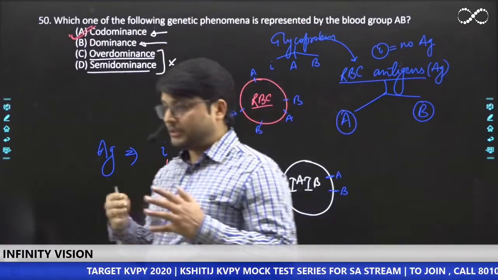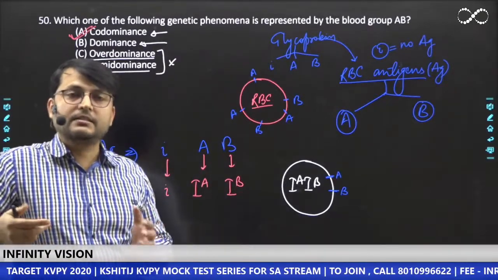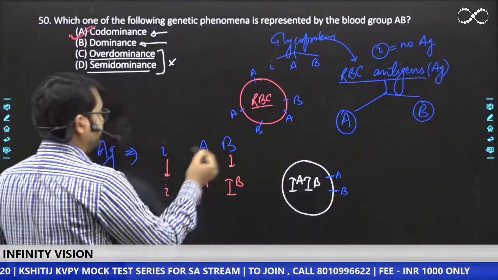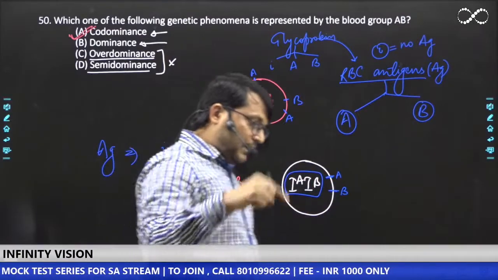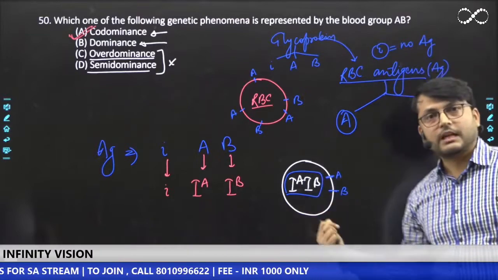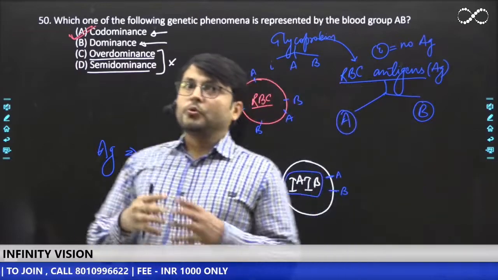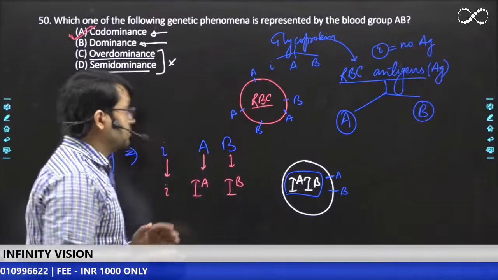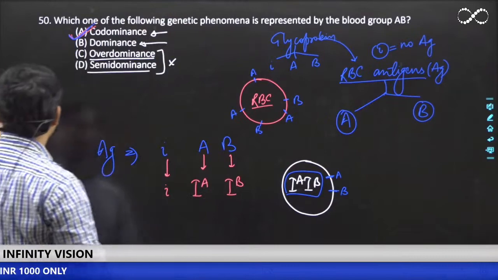You have already learned about Mendel's first law of inheritance, the law of dominance, that if there is a heterozygous condition, look here, this is what? Heterozygous condition, both the alleles are different, then one allele is expressed, the other is not. That is the case of dominance. But here what is happening? Both of them are expressing themselves. It means both are cooperating with each other, right? So that is a case of codominance. Great, I hope this is very clear.